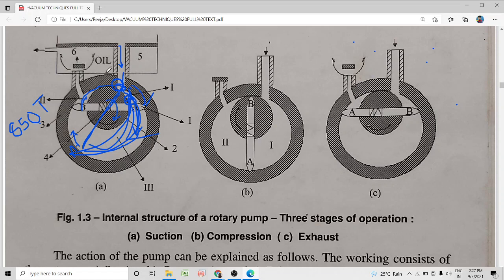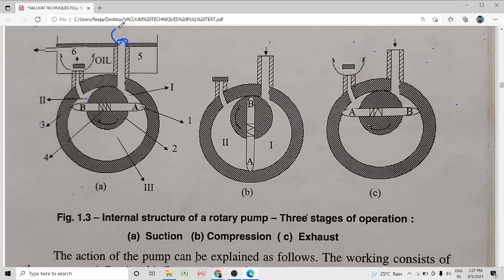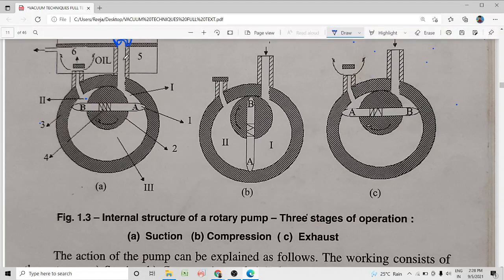So these are the three stages in the operation of the vacuum pump. Let us discuss once again what is happening here. The gas comes in through the inlet port into the vacuum pump from the vacuum chamber. The gas is drawn into the vacuum pump. The vessel inside which vacuum is created is connected here. The gas from that will come down, and in this manner enter through the inlet port into the vacuum pump, into this region.